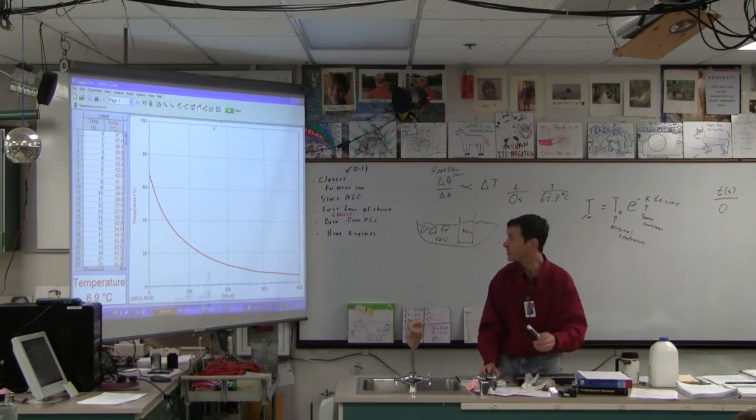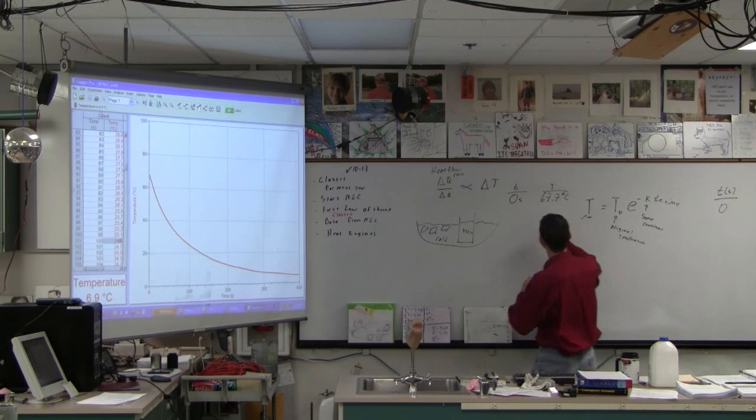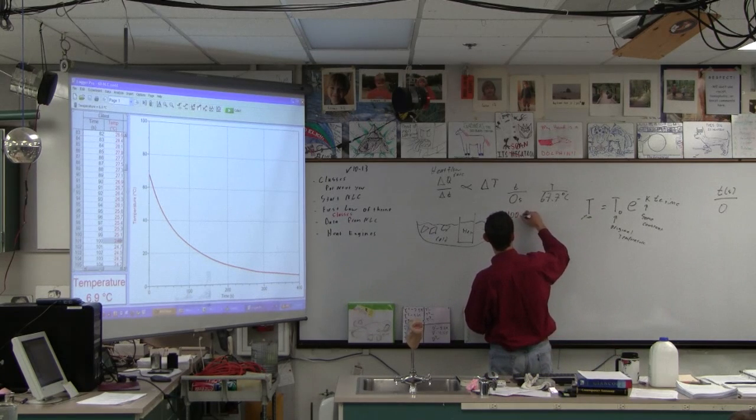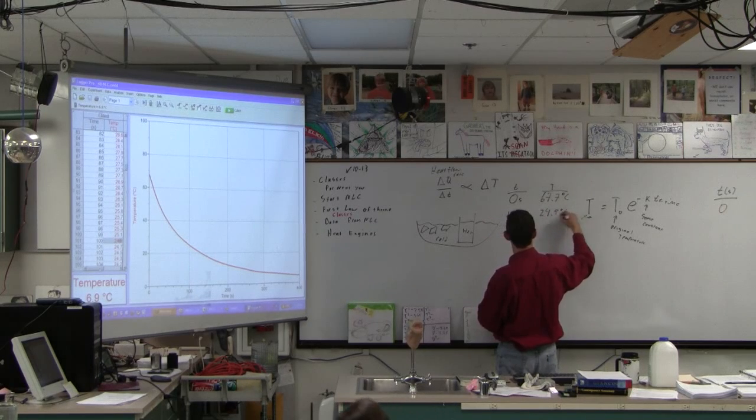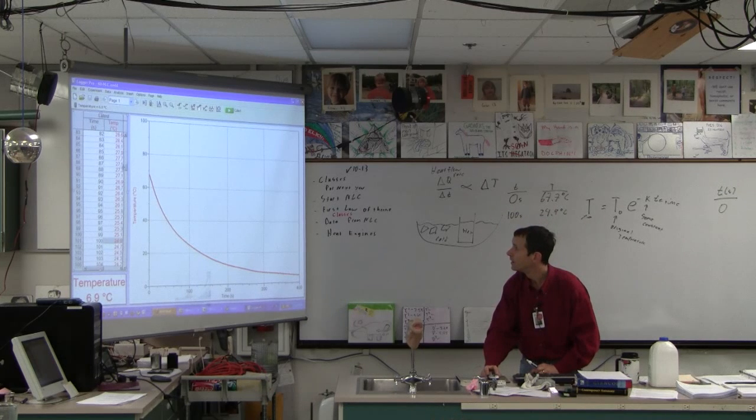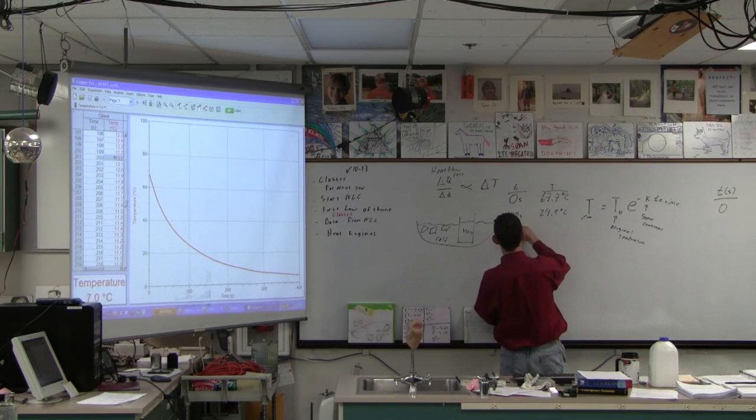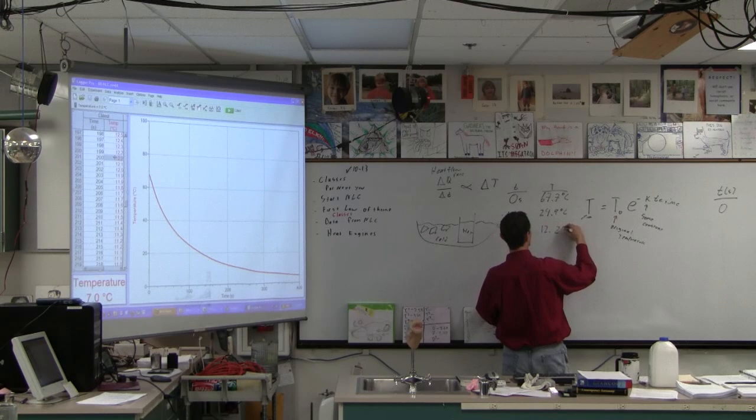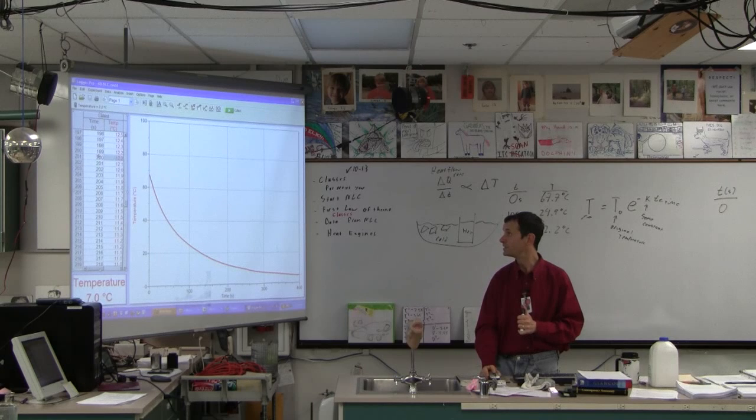So this is time, this is temperature. Let's find four data points. This is pretty easy. I'm just going to pick them every hundred seconds. So at a hundred seconds it was 24.9. At two hundred seconds, about halfway through, it was 12.2. Notice that there's two different sets of numbers: there's the row header which is 201, but this is the time here, 200 seconds, 12.2.